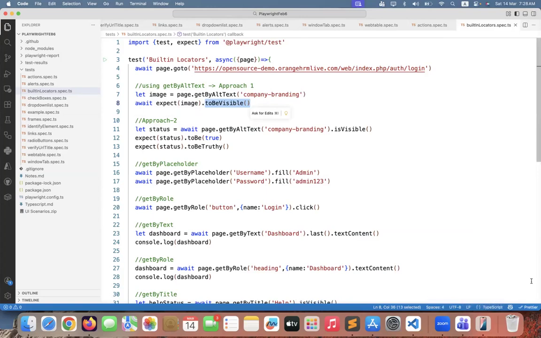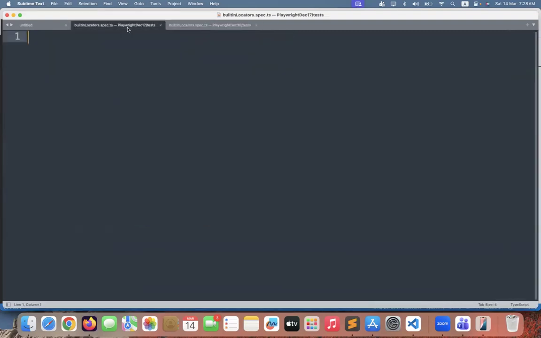So far you did not use it, but is there any method to check whether an element is visible or not? This is the expect method, toBeVisible. So how to use it? First, you identify the element. What is this method? getByAltText.